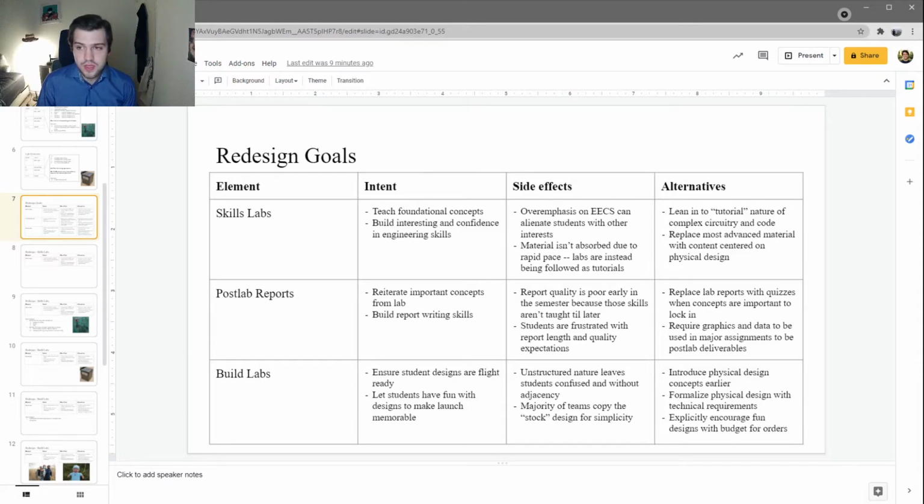For the sake of this presentation, we'll only be discussing major changes to the Skills and Build Labs, but additional changes were made as well, including minor quality of life improvements and other larger changes.